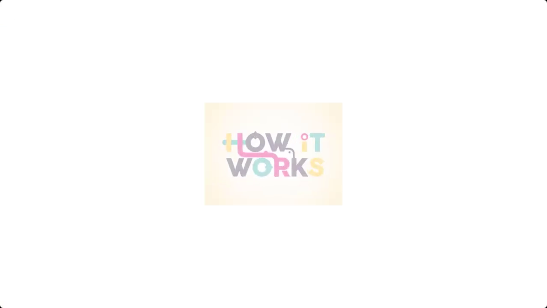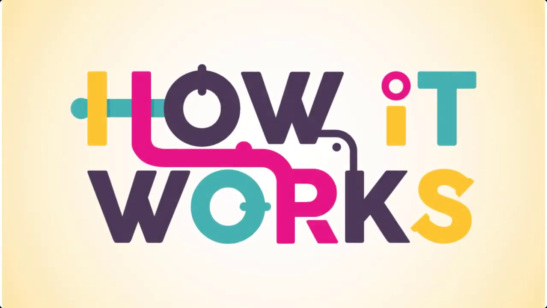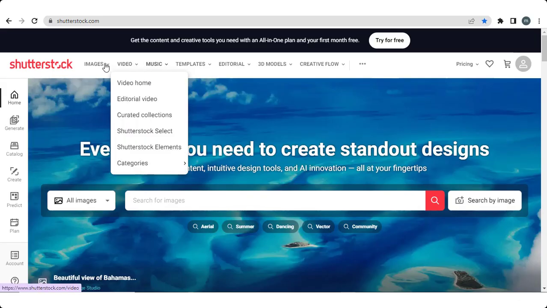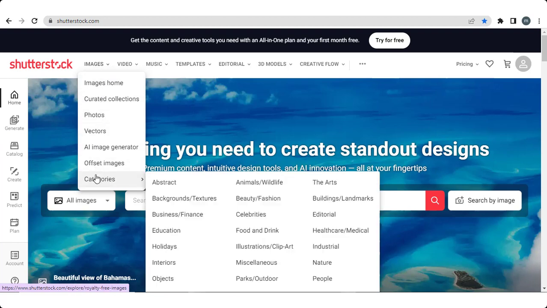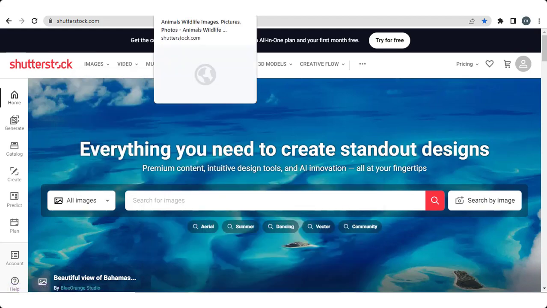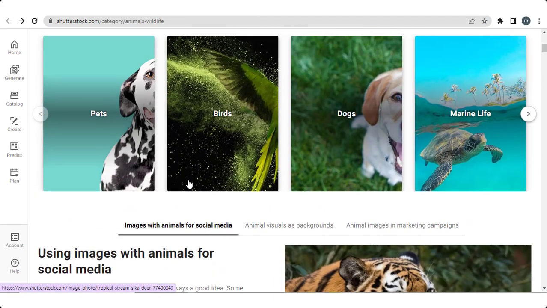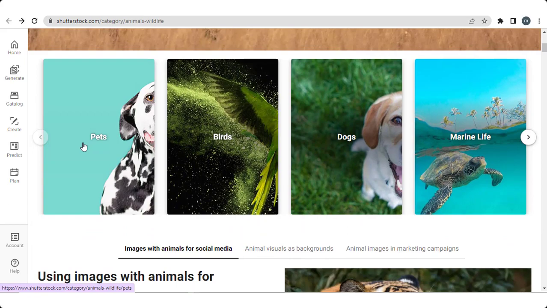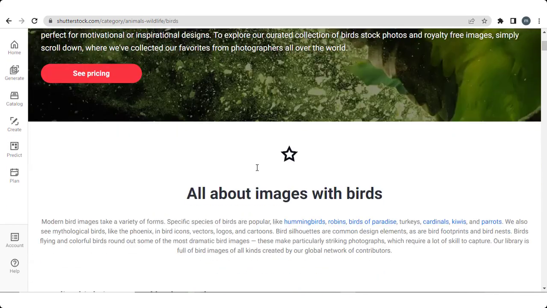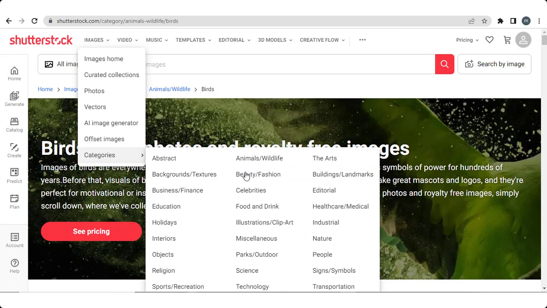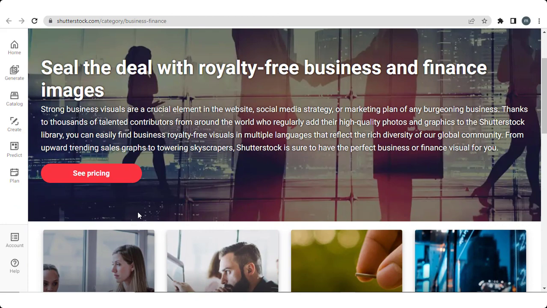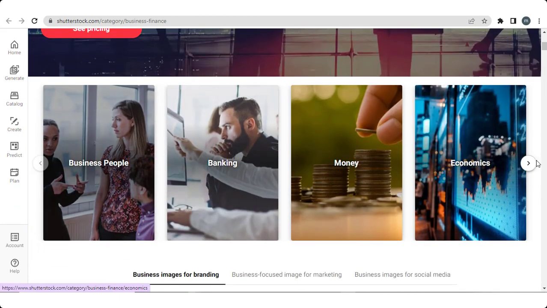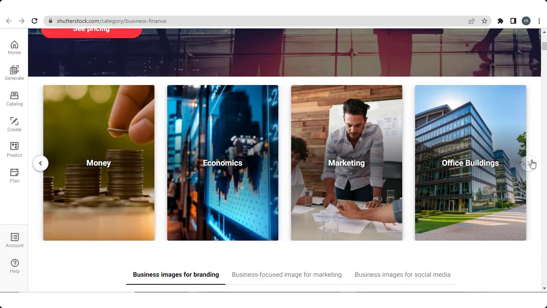Now we show you how it works and its more beautiful contents. So first of all we talk about images, in which you see in the last tab is for categories. It shows different subjects, which is very helpful for all the fields of life. So we choose, for example, animals, in which we see more categories of animals. So we feel more comfortable about our findings. In which we see, for example, birds, then you see beautiful images of birds. Then we check another category of images, then we choose business, then you see more categories there, that's easy to find. Although in this website huge image libraries are available for all the aspects of life.